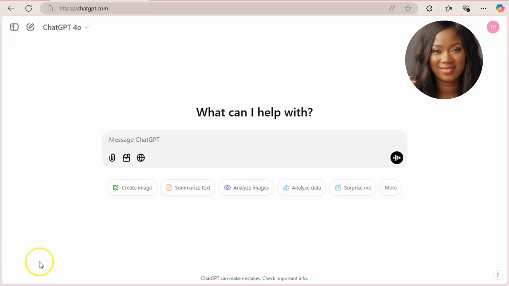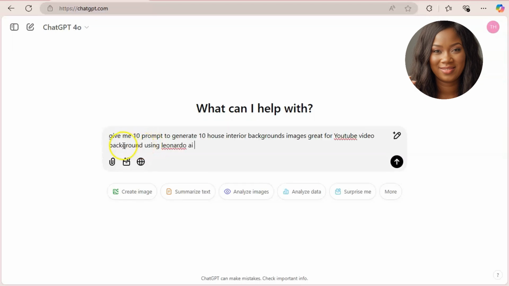So I'm going to show you guys how to create a background with ChatGPT and Leonardo AI. If you put this prompt, give me 10 prompts to generate 10 house interior backgrounds images, great for YouTube video background using Leonardo AI, then click on generate.